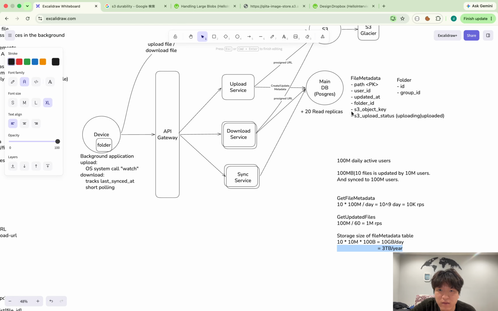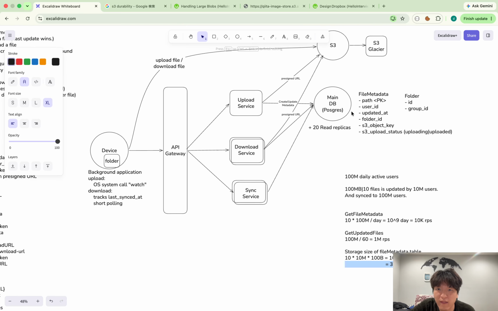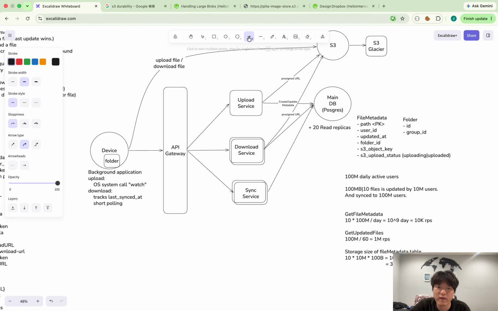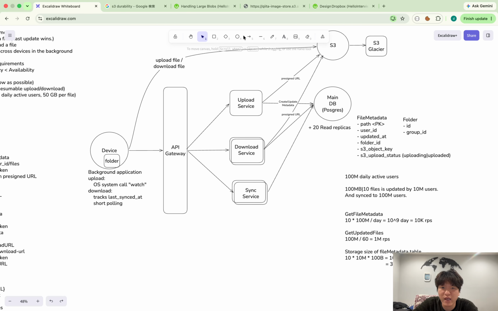Okay, so that's it. And I've just noticed that there is something I forgot to mention, so I will quickly talk about it. We have the S3 upload status here, and we expect that this status should be updated from uploading to uploaded when the file upload is done. The way we can notice that is to use S3 notification.